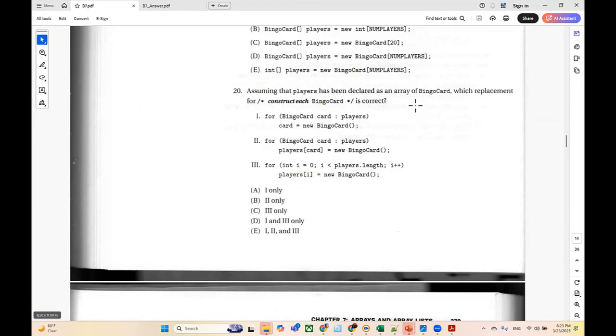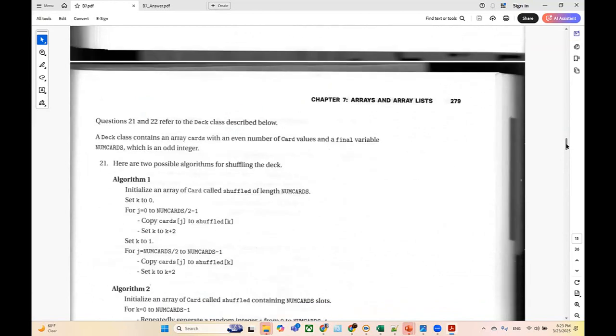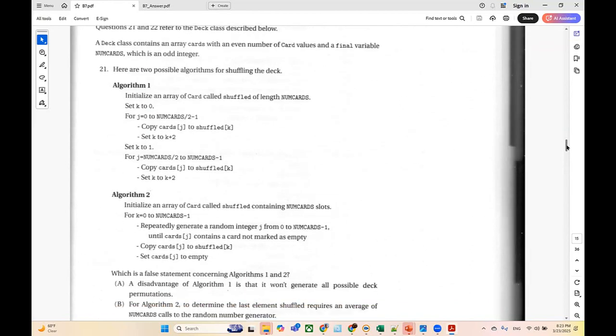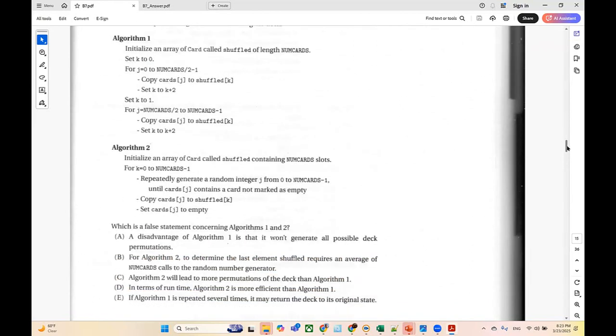So we would like to discuss in more detail. Okay, 21. Here you have 2 algorithms. Last time is Xavier, right?